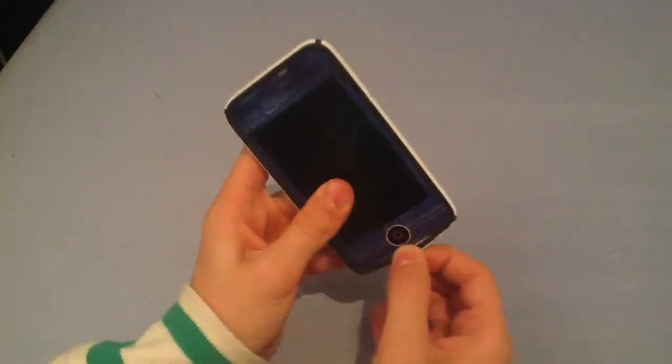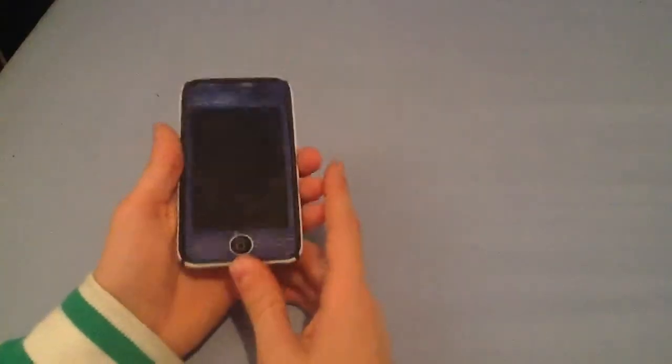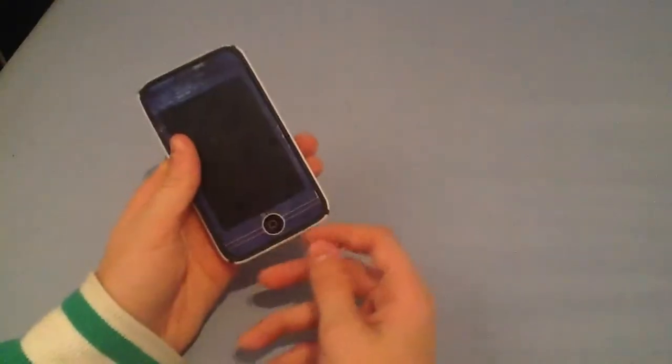Now, the bottom piece is actually really quite flimsy, and it would be nice if it was reinforced a little bit more, because I feel like when I'm taking it out of my pocket, this might just snap off or get damaged, and I've been scared quite a few times that it might have cracked in the middle.